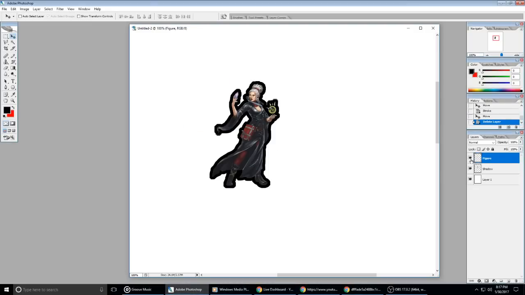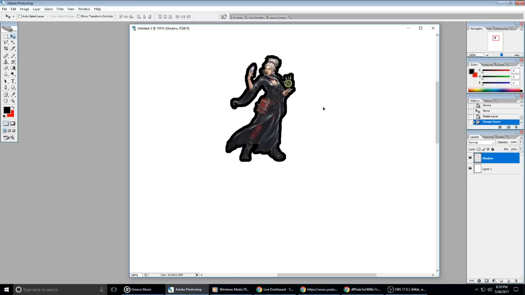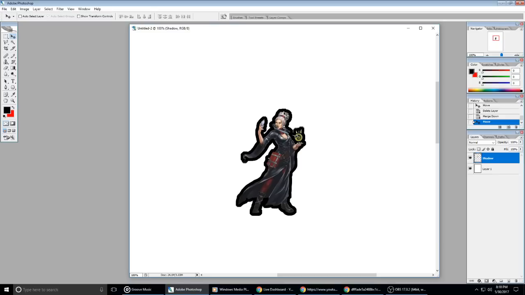Alright, so believe it or not, we are almost done. We have a layer with our figure, and we have a layer that is her shadow, which is really just our cutting outline. So I'm going to select the figure layer and press Control-E. That merges the layer down. So now they're a single layer. Over here, I'm going to get the line tool, which is at the controls. So in the shapes, I'm going to take a line tool. This is just going to be 1 pixel wide, and I'm going to do black. And I'm going to draw it.